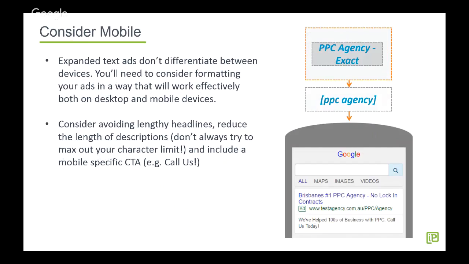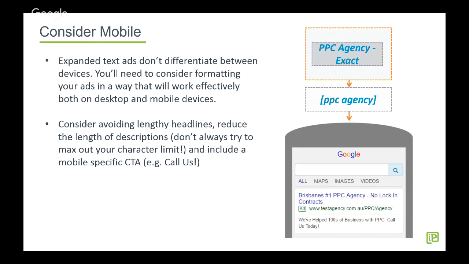And as I said, mobile is really important. So definitely don't forget about mobile when crafting your ads. So the expanded text ads, unlike the standard text ads that Google used to run, they don't really differentiate between different devices. So you can no longer select, I only want this to show on desktop, I only want this to show on mobile. So you really need to consider the formatting in how you're actually writing the ad copy.